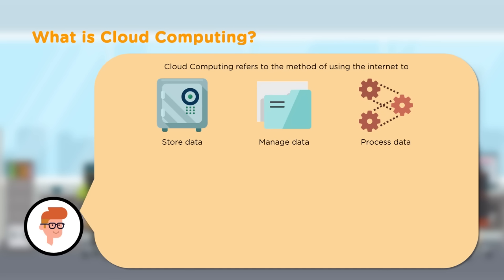Let's talk about that. In simple terms, cloud computing is being able to access compute services like servers, storage, databases, networking, software, analytics, intelligence, and a lot more over the internet, which is the cloud, with flexibility in the resources that we use. Anytime I want a resource, I can use one and it becomes available immediately, and anytime I want to retire a resource, I can simply retire it and not pay for it. We also typically pay only for the services that we use. This helps greatly with our operating cost to run our infrastructure more efficiently and scale our environment up or down depending on business needs and changes.